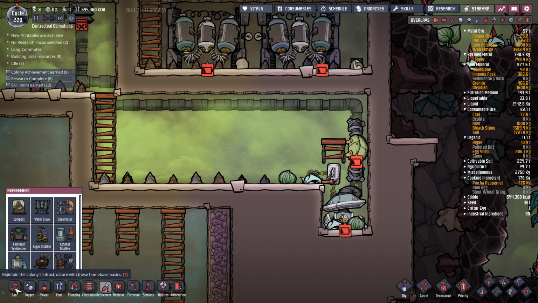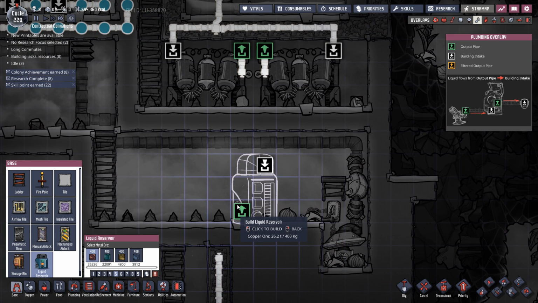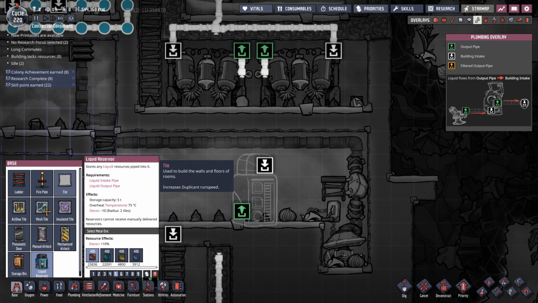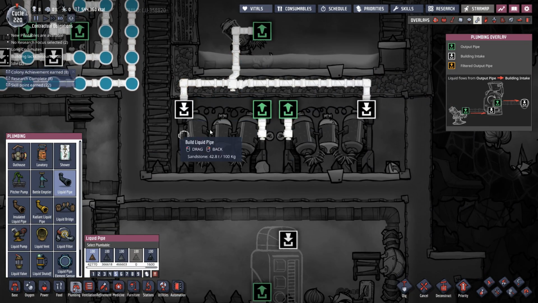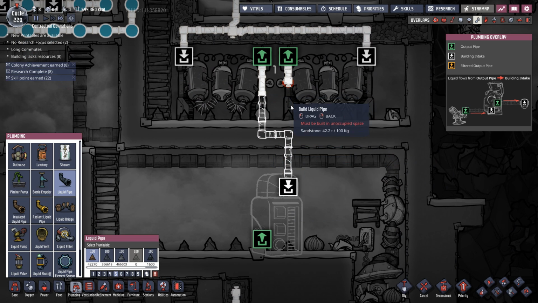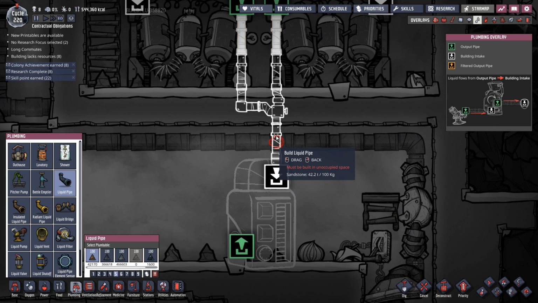Right. So what do I want? I always forget that the liquid reservoir is in storage in the base. So we're going to put in a liquid reservoir. That's going to go in there, right? And polluted water is in this reservoir. The polluted water goes through the 2 sieves and then is going to come into the reservoir. Okay, right, fine. But it needs to go through a cutoff valve.